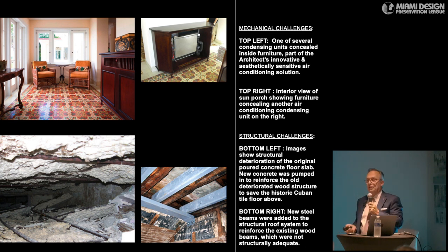Those two little porches you saw in the floor plan on the left and the right that overlooked the bay were so spectacular. You can't drop a ceiling in there. It will look horrible. So we built two decorative wooden cabinets to look like liquor cabinets, and we ran chilled water to an air conditioning unit, the inside of which you're seeing right now, that just dealt with that particular room. So it became a decorative cabinet in very fine wood inside both of the two porch areas that overlooked the bay, with no harm to the ceilings. So this is the careful crafting and maintaining of the historic fabric of the house.